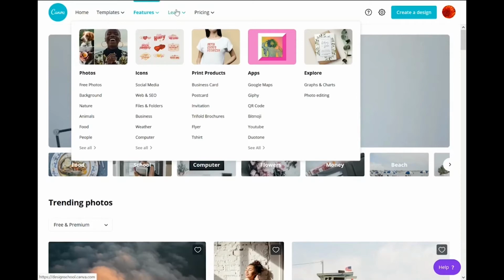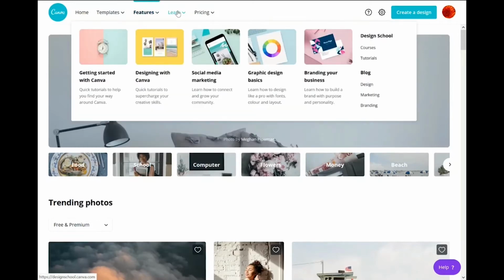especially, so it's great if you're doing a presentation. And then this Learn tab is great because we're covering some of the basics of the Canva website and a little bit on design, but if you're still stuck, it's a great way to go back and learn some more because Canva wants you to learn how to use its website. So there's also graphic design basics, because not everyone's got that artsy eye or is really new. They have courses and tutorials and other different ways you can help with learning.